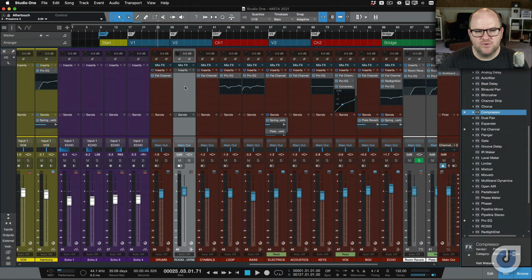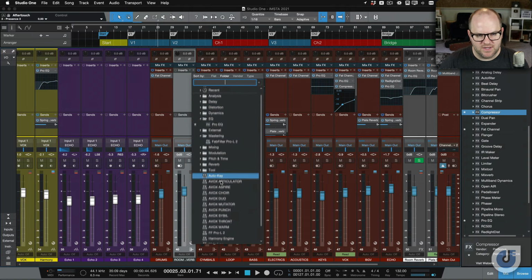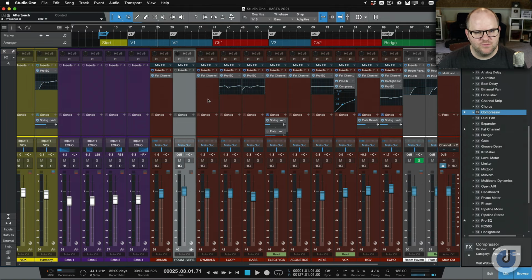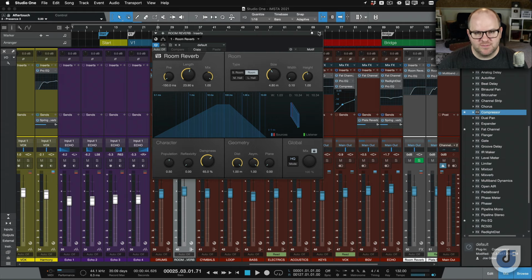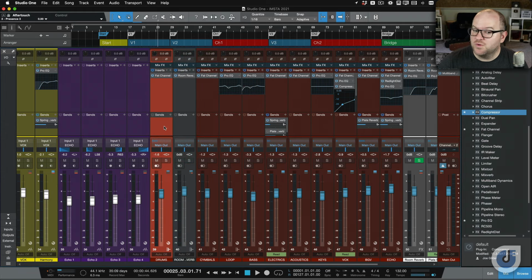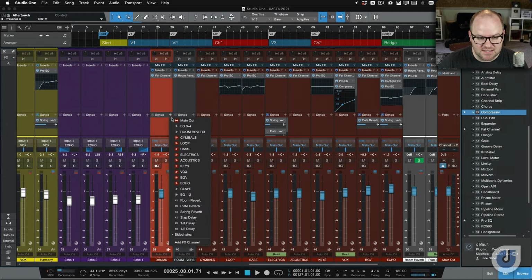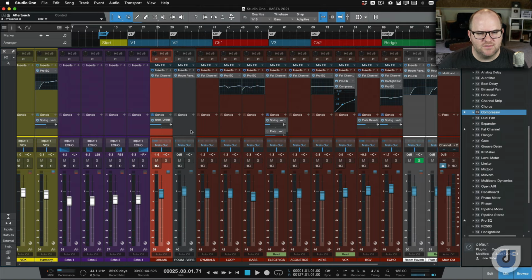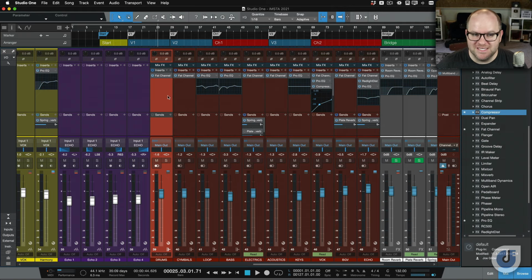Okay, then we need to put a reverb plugin on this track. So let's find a reverb, Room Reverb. Great, we pick the preset that we want. Then we come back to our drums bus and we use the send section to send these drums to this room reverb that we just created right there. And just like that, with just a few, 6 steps, we've got our room reverb. Let me undo all of that and show you an easier, much better way to do that.